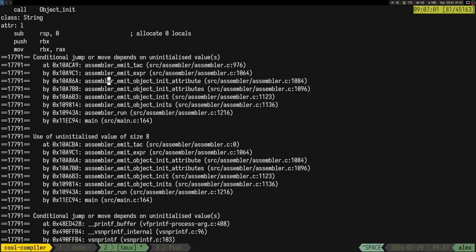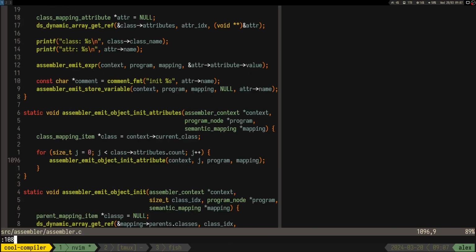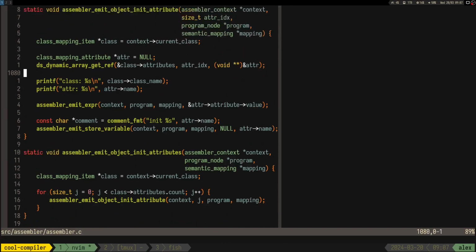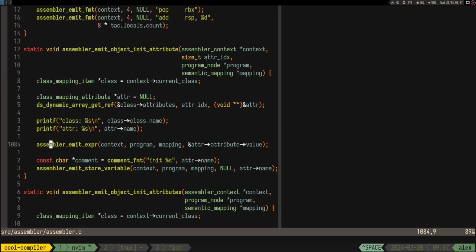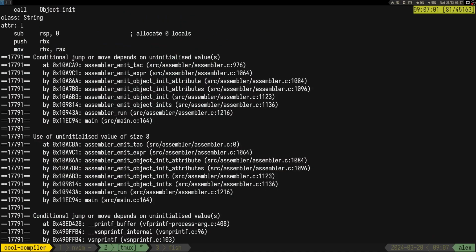So, 184. This depends on a what? An uninitialized value of size 8.